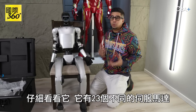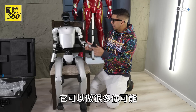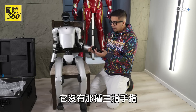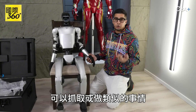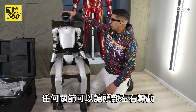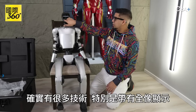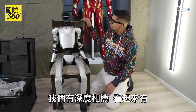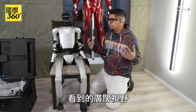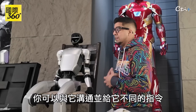Taking a closer look at him — he has 23 different servos. This here is the basic model with 23 degrees of freedom, so a lot of it can move. The only thing you're limited on is the arm — it doesn't have those three-digit fingers allowing it to grab or do different things. But it can certainly shake your hand. The head is very small and doesn't actually have any joint where you can maneuver it left or right. There is actually a lot of technology up here, especially with the hollow display — we have the LiDAR, depth camera, and it looks like three or four different cameras showcasing exactly what it can see in terms of a wide field of view. It also has a built-in speaker and microphone so you can technically talk to it, and future-wise they'll have AI built into it.